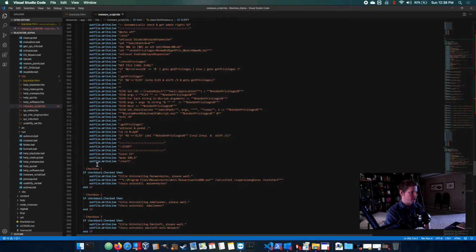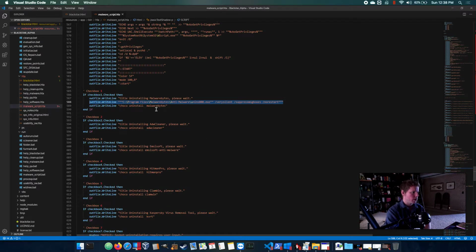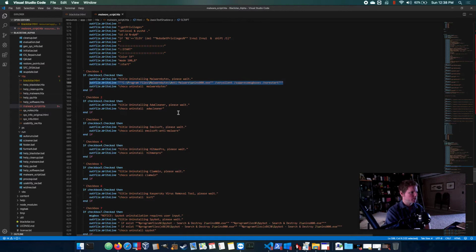From here, this will allow the uninstallers to run. Again, a couple programs I kind of had to manually put in there. The Choco uninstallers don't really work very well. So for Malwarebytes here, you can see I've got it running the Malwarebytes uninstaller just with the silent tags. And then I have Choco go ahead and do the uninstall anyway, just to get rid of the script so it doesn't get confused if you try to reinstall it through Choco again.